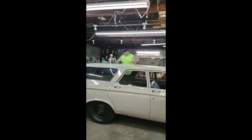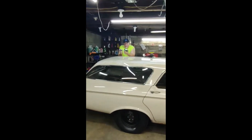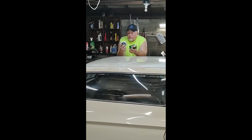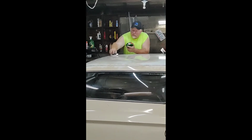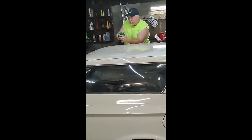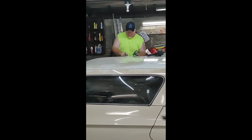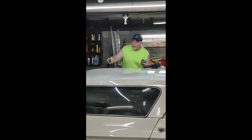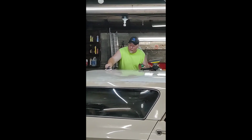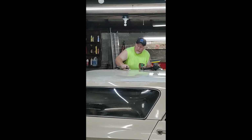Well, we'll be back here in a minute. I know there's probably a lot of people on here that actually do this stuff for a living, professionals or whatever, and I'm sure this is not the right way to do this, but I'm just taking this red compound, and on this last little square here I'm just putting some on and smearing it around. I'll do this one little area and then switch to another compound. This is pretty aggressive compound, but I'm not really buffing it with a wool pad. If I had a wool pad on it, it would probably burn right through this. But I'm just using sponge pads.